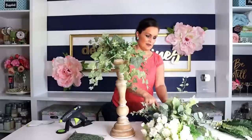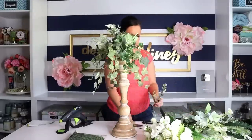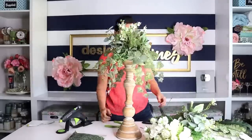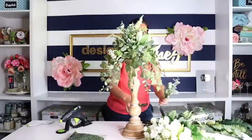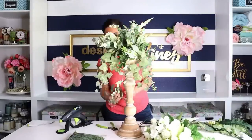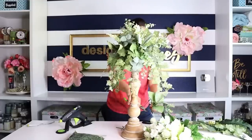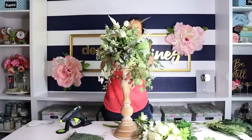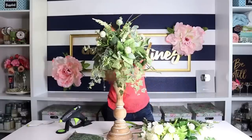And then I just use a mixture of a lot of greens and whites, and you want to make sure you have varying heights and varying textures, and that's what makes it really beautiful. And you kind of want to create an arrangement in a manner that you would see it in nature, and not something that is very stiff and perfect looking. There is a time and a place for those types of arrangements, but generally speaking, you just kind of want things to have some variation and variety in them.